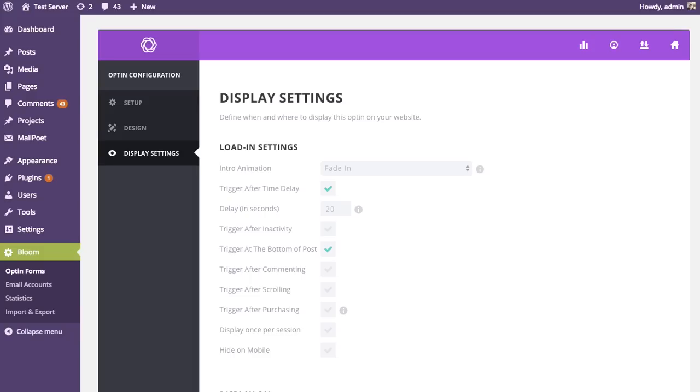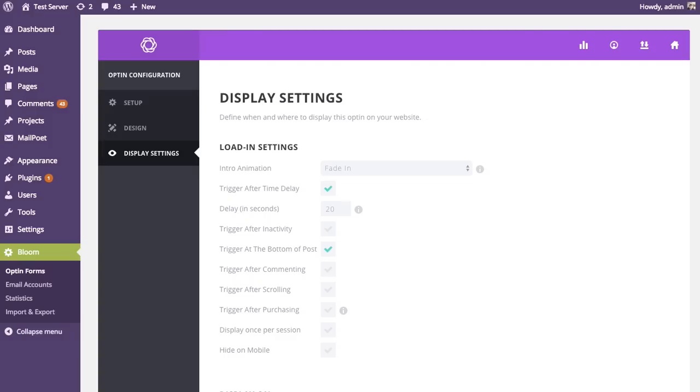So you have full control over exactly where these pop-ups appear, exactly where these opt-in forms appear, and you can create as many opt-in forms as you want on your website and target them to specific areas, which means you could have specific lists and specific offers only apply to certain visitors on certain pages, and so you have a lot of control over that, and you can really increase the conversion rate quite significantly if you tailor your pop-ups to the pages that the visitors are visiting. For example, if someone visits a post about email marketing and your pop-up happens to be offering a free ebook about email marketing, well, then someone is much more likely to subscribe to that list.